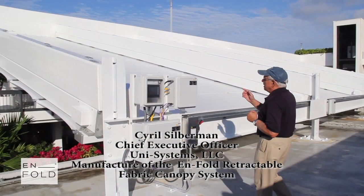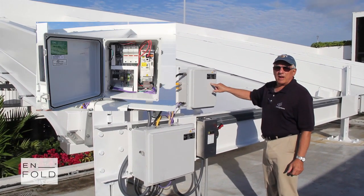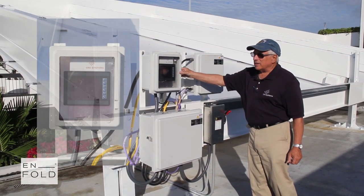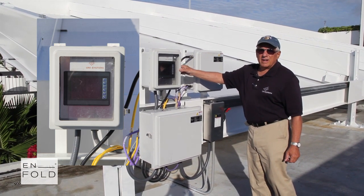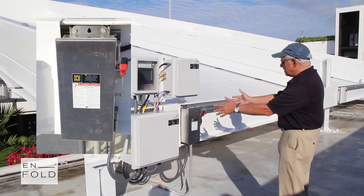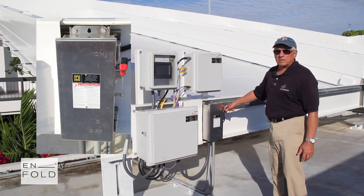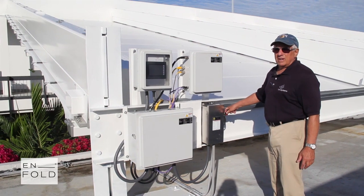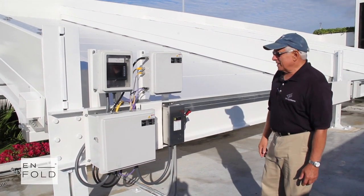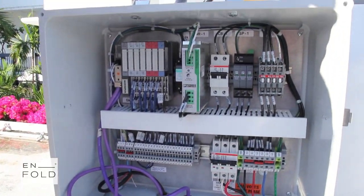Each drive beam has a drive motor, a variable frequency drive and controller, and it's directed by a central computer and an HMI, a human-machine interface. This is the incoming power. It can run from most any voltage, either single phase or three phase. We convert the power into the necessary power to run the motors. All the boxes are IP67 waterproof.